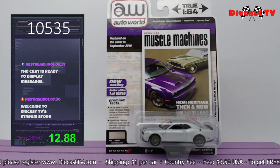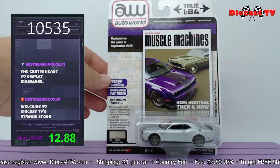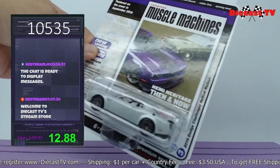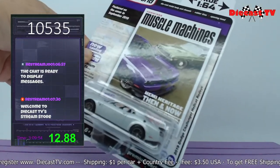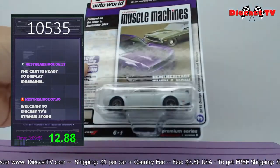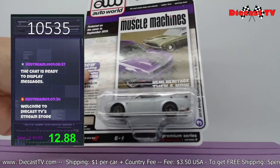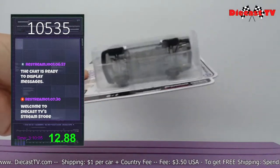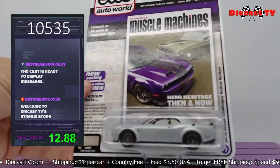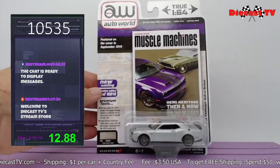New casting, Auto World, of course. This is the triple nickel silver finish on this beautiful 2019 Dodge Challenger Hellcat Red Eye. Yes, look at that. 0-60 in 3.4 seconds. Oh, yeah. There we go. Metal on metal, version B. Rubber tires, and of course the hood that opens. She's a beauty. Scoop this one up. This one isn't going to last long.